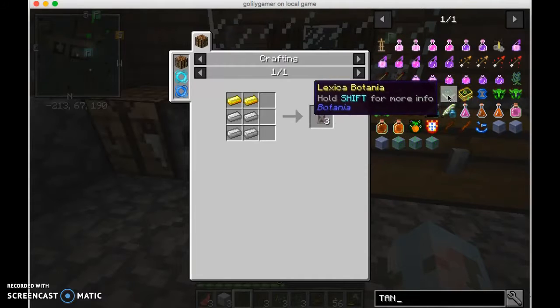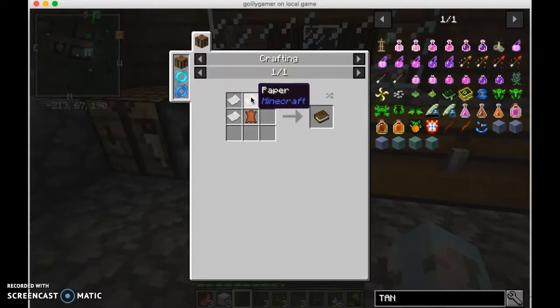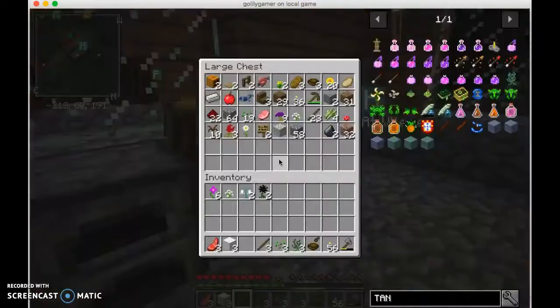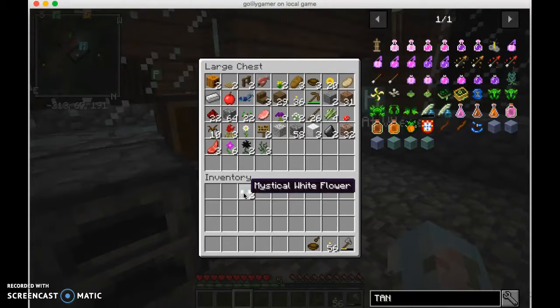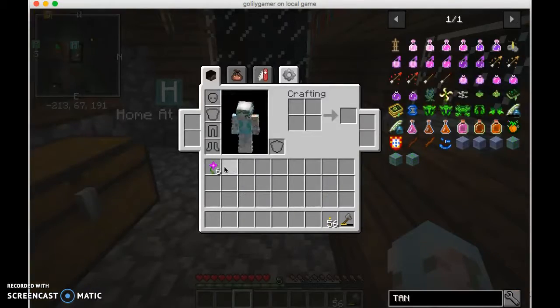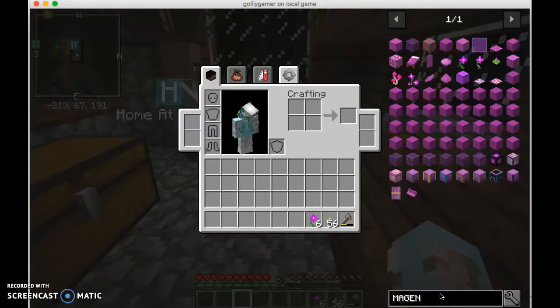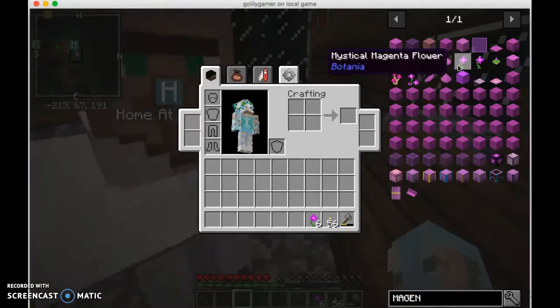10. That or that. A sapling and a book. A book is made of paper. I get that. Yeah. I guess I'm not gonna find one. But I am gonna make a good bed. No, I can't make dye out of it. Mystical magenta. Yeah, it's that one.